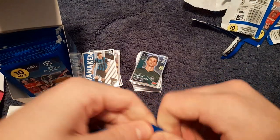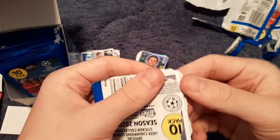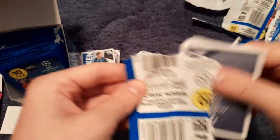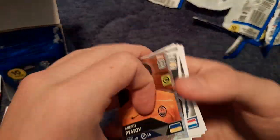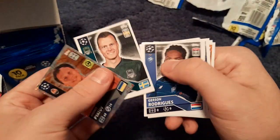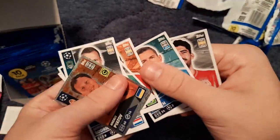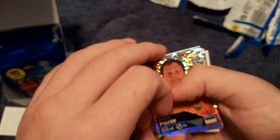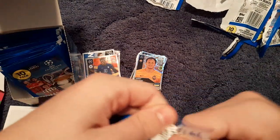I wonder if someone can count how many times I've said 'on to the next pack' — we should do a giveaway. Apologies if you can hear fireworks in the background. We get Callum Hudson-Odoi rising star, then Pyatov, Klassen, Rodríguez, Hannes Wolf, Uni Quaresma, Tolisso, Tyson Lovren and Bouchalakis the CDM of Olympiacos.